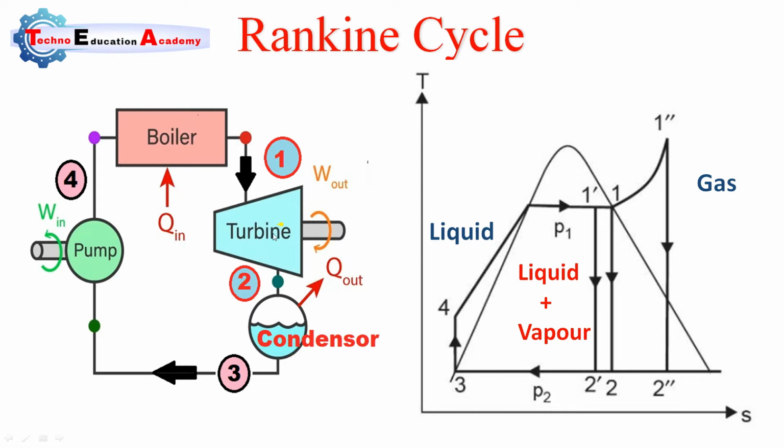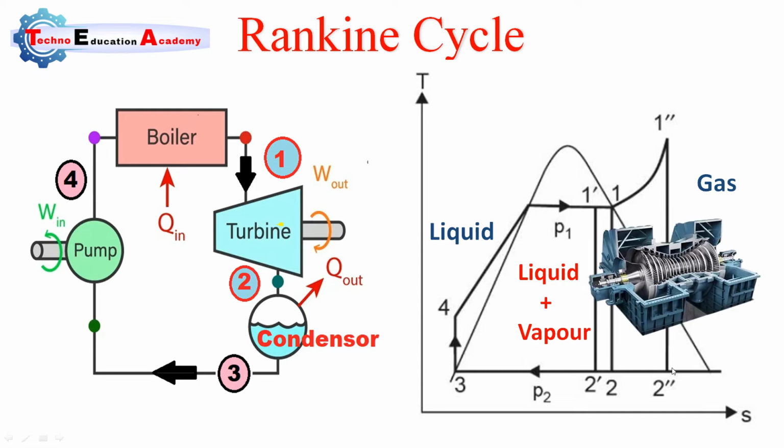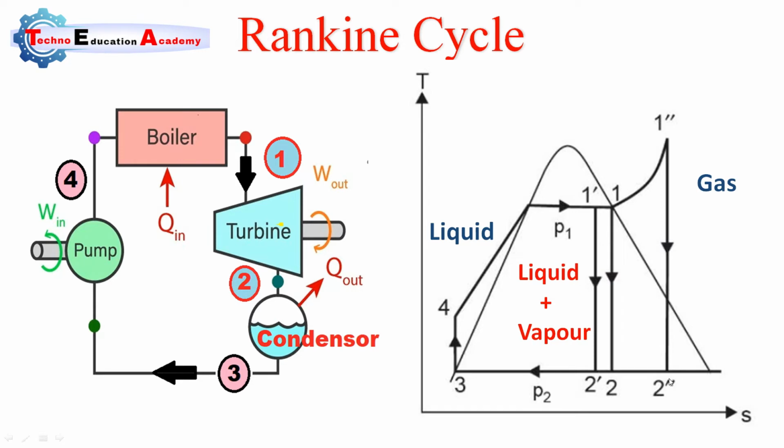So here we will discuss the ideal Rankine cycle. We are considering isentropic expansion in a turbine, so this vertical line represents the entropy remaining constant throughout the process in the turbine. But we know that a turbine is an expander, so whenever the steam is expanded, some moisture content will be there because of the increase in volume. The pressure of the steam decreases, so the temperature also decreases. This point is represented in the middle portion of the dome.